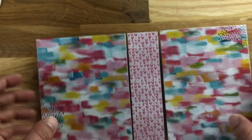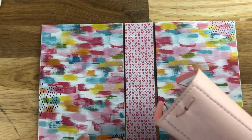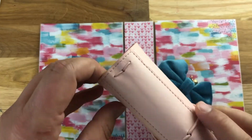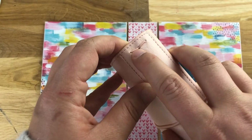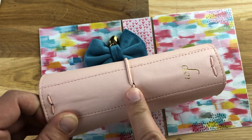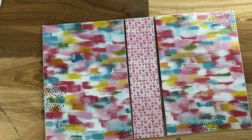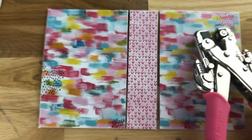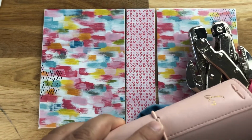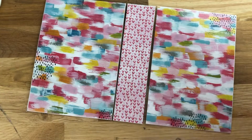So now I'm going to start punching the holes and then string my strings. Just looking at my example here, I have 3 holes at the top, 3 smaller holes at the bottom, and then a larger hole right here for the elastic. I'm going to be using my crocodile for the smaller holes at the top, and they're still not going to be as small as this one, but it'll work. And then for the center hole, I'll use the awl because my crocodile doesn't get that far in the middle.